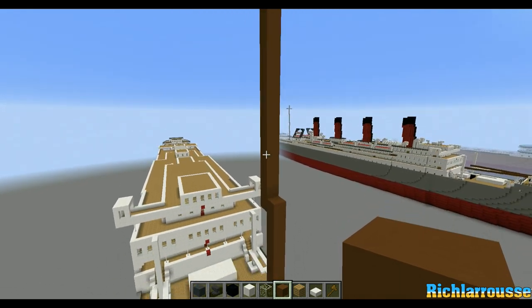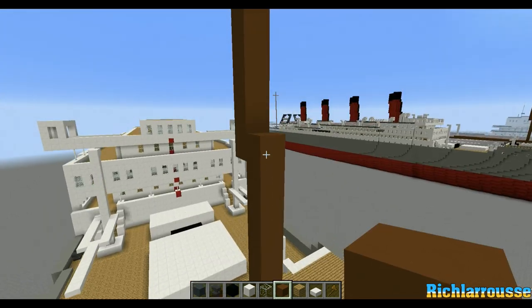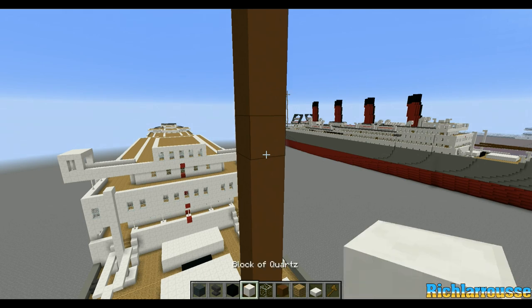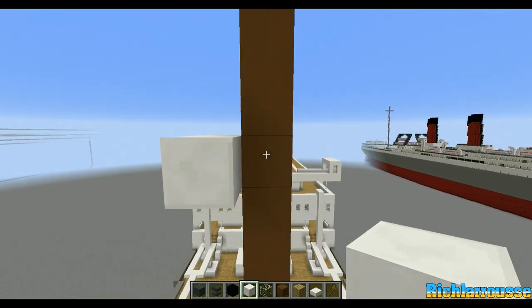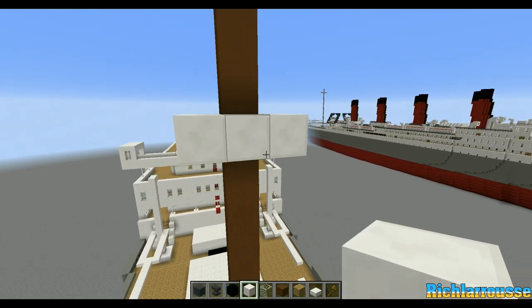Now, down to the second row of 15 up. So bottom row here, second row here. And we're going to add the crow's nest. Now, the crow's nest is 5 wide. I'm just going to work out how I do this. So we go onto the side. We go 1, 2, and then on the other side, 1, 2 like that, and then 1 like that.